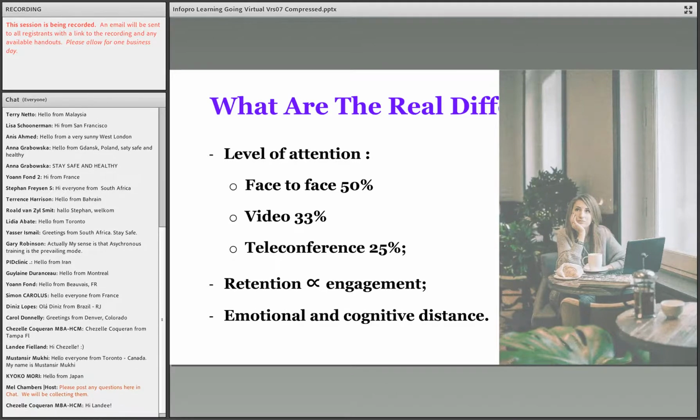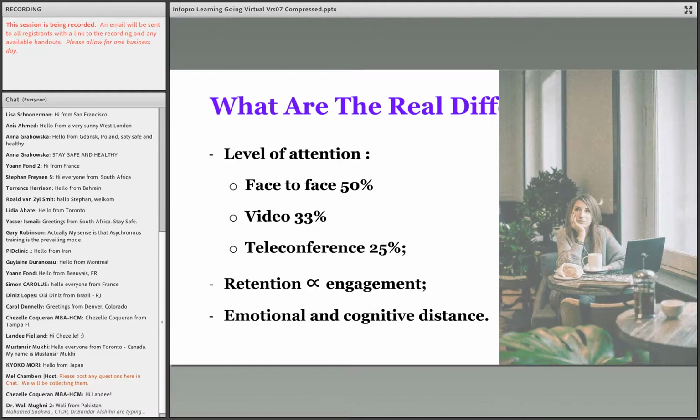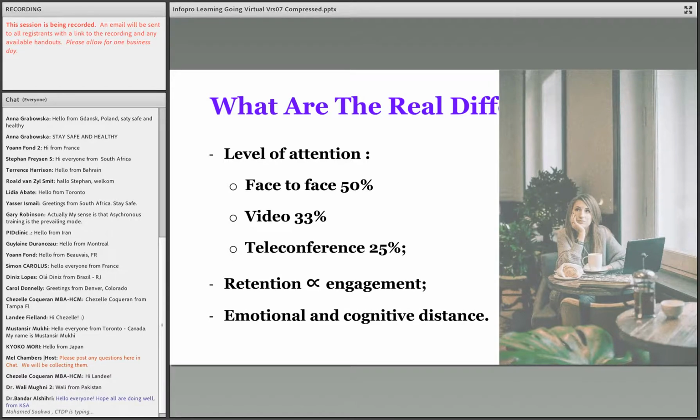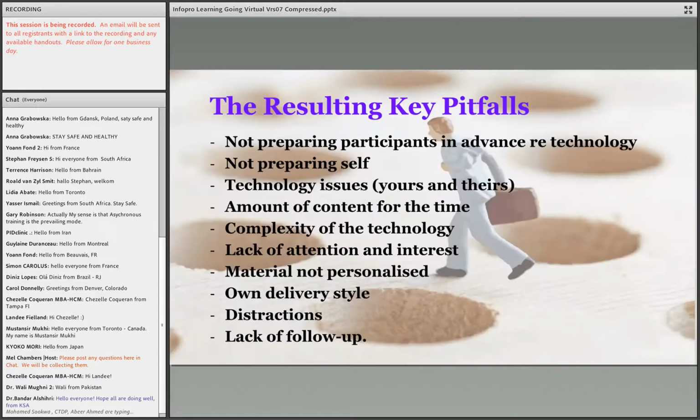And then the other point, which is now a really hot topic for research, is the fact that whilst we may communicate visually through video, so it looks as though we're connecting with each other, we can hear each other, we can see the facial expressions, the assumption is that that's equivalent to face-to-face. There is now some serious research going on asking the question whether or not we are actually achieving the same level of emotional connection. And some people argue that this lack of or reduced emotional and cognitive connection may be one of the reasons on things like social media that we see such increased levels of abuse and negative behavior. So these are some of the things that we need to account for.